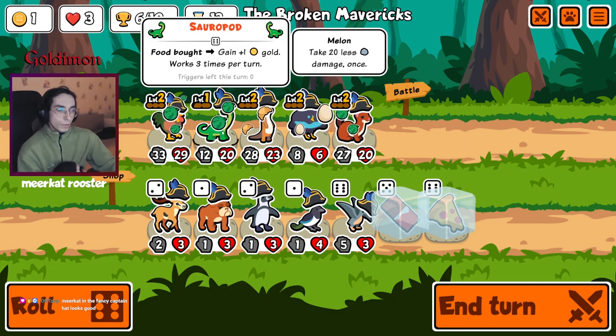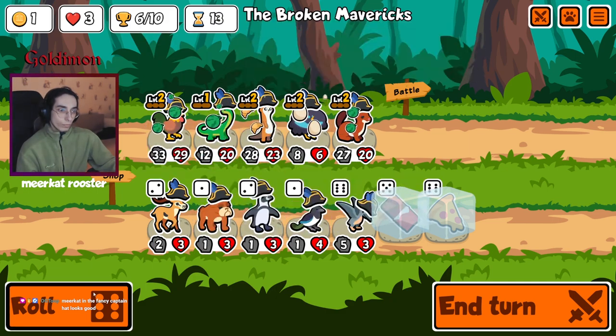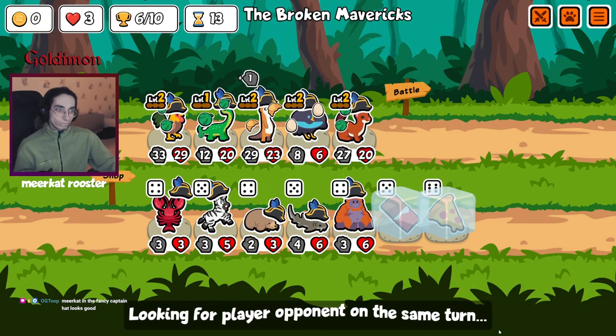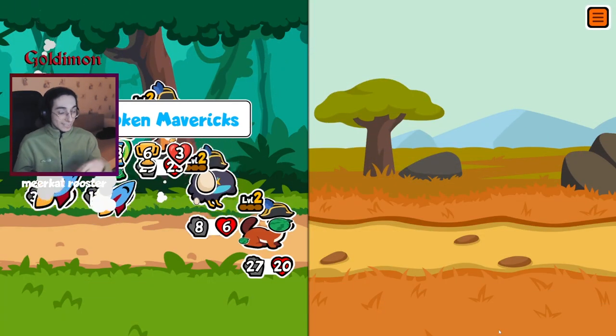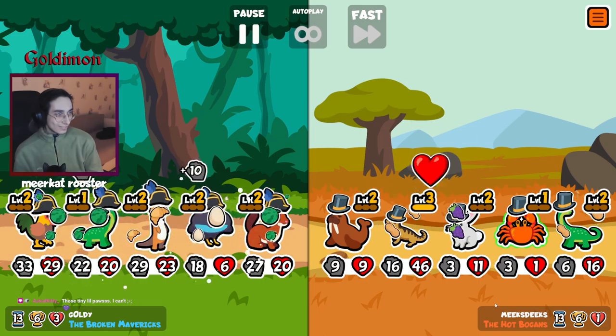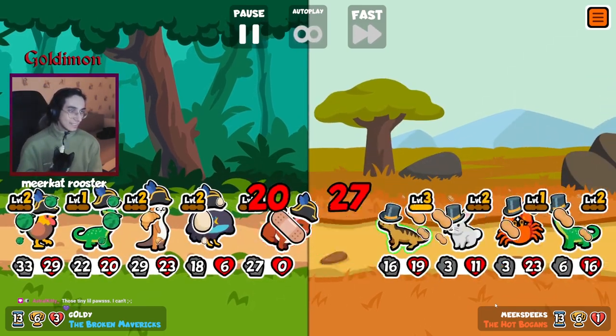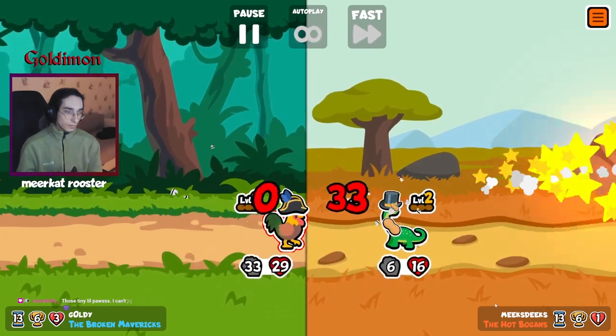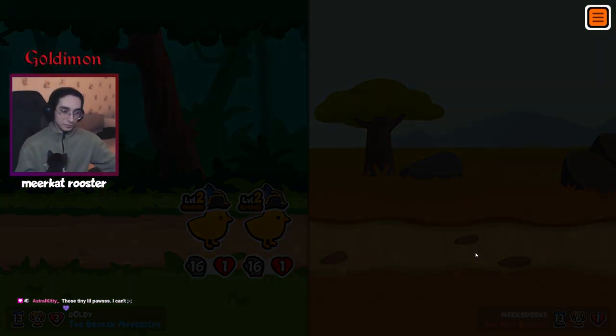A level 2 sauropod would give us 3 extra gold. And we need 6 extra gold. Be careful with the fancy cap we had. Yo. Oh god. Well, actually, poison team. But there you go.